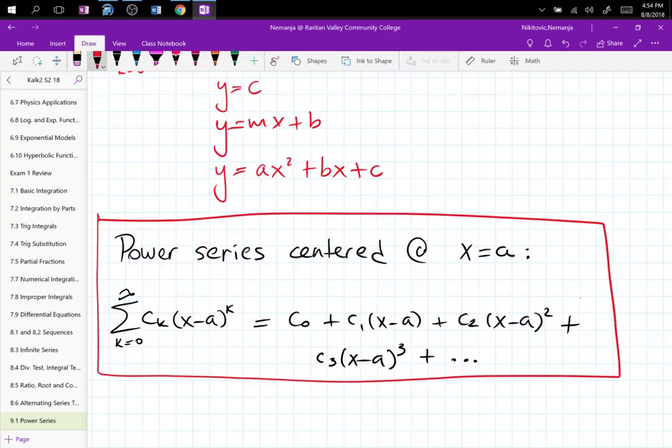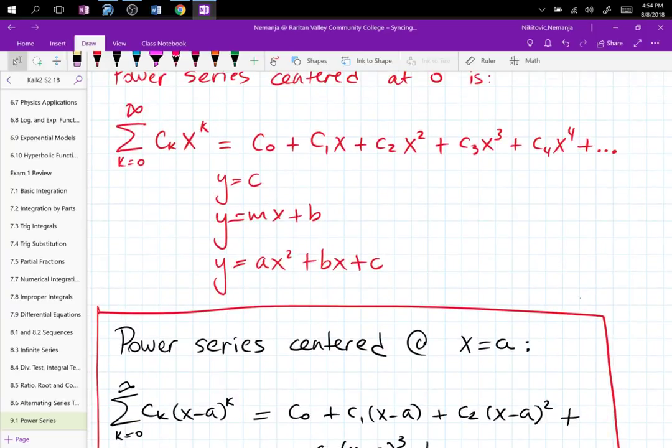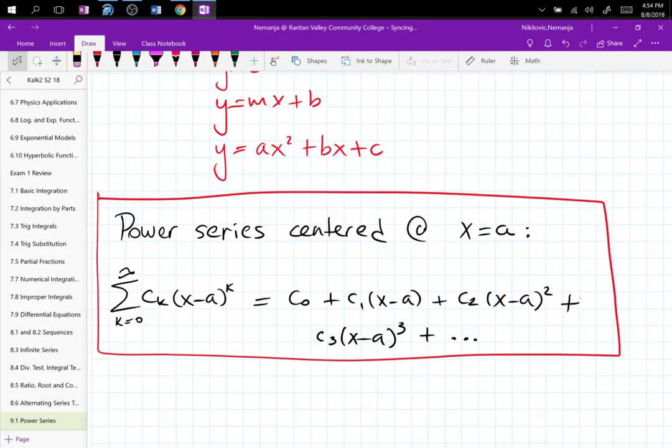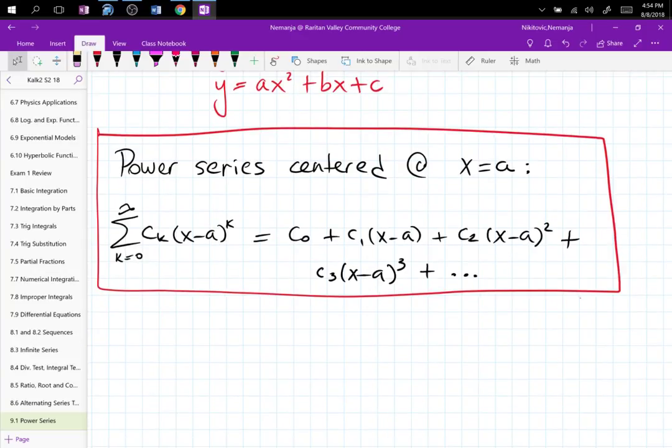because if a is equal to 0, you get the case above. If you have a equal to anything else, then it's centered around that a. So we'll understand this story of what it means for a power series to be centered at a value. But right now, all I need you to understand is that the power series is just this infinite polynomial, and that you will be taking a part of that polynomial and using it for a calculation, and then you will take the rest of the polynomial that goes to infinity and throw it in the garbage.